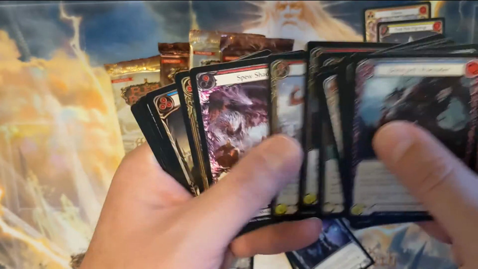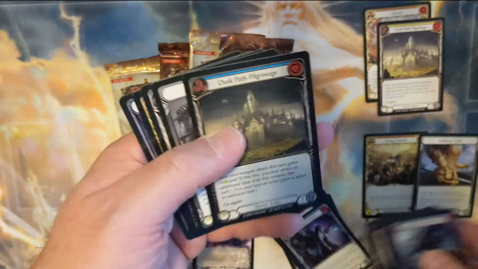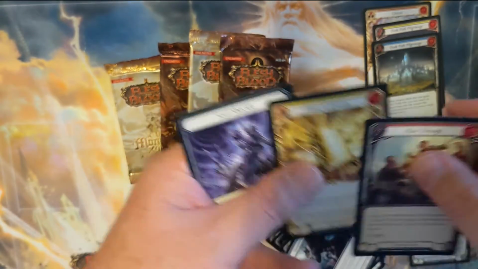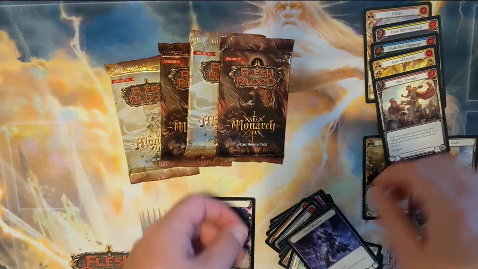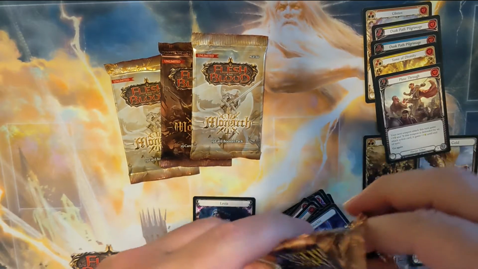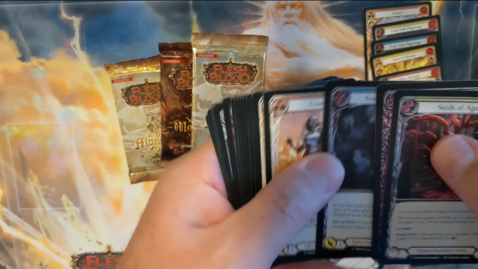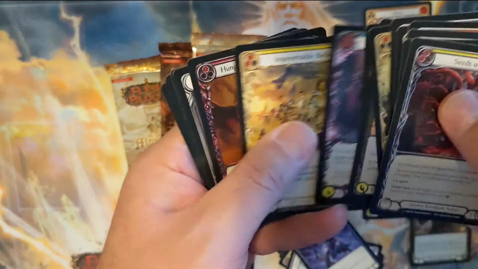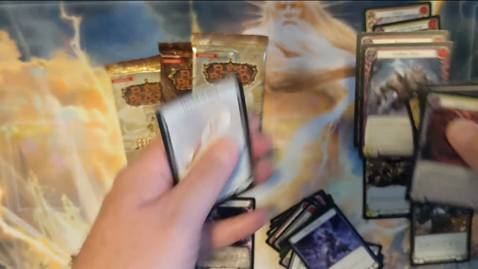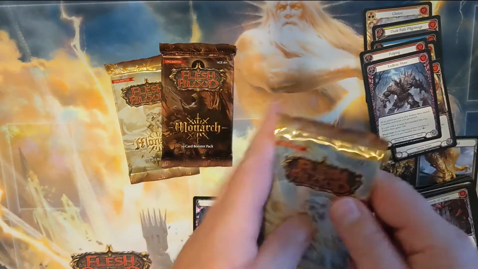We've tried all the heroes at least once now. There's a Foily Duskpath Pilgrimage, Plow Through, and Tome of Divinity. These are not the rares that I need. This is not pointing me in any one direction. Hungering Slaughter Beast, Endless Maw, and Pulping. That was a little better.